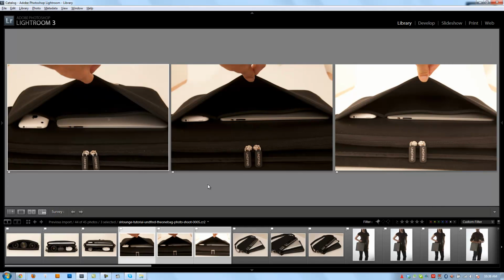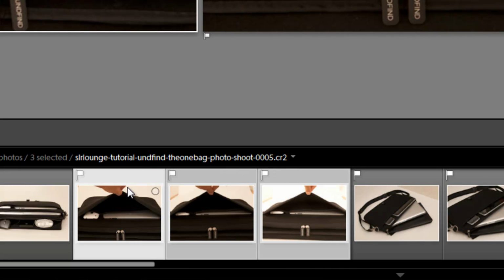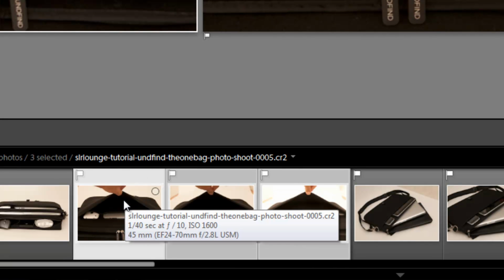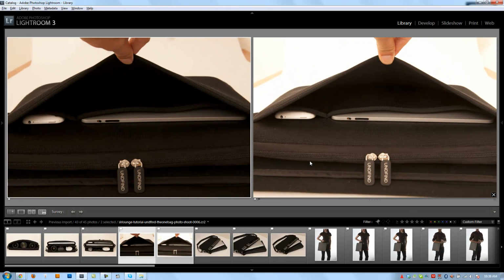Now, in this one, I probably would want to go with the second image, maybe either the second one or the third one. And so what I'm going to do is click the first to make sure this is selected. And how this works, basically, when you're doing compare and survey mode, is if you reject something, it's going to reject whatever is highlighted in white. So you can see the highlight right here. You can also see how the highlight in the film strip is a little bit brighter than these two. So when I hit X, I know it's going to be the image on the left that's removed. So I want to remove that one. Now I'm left with these two.